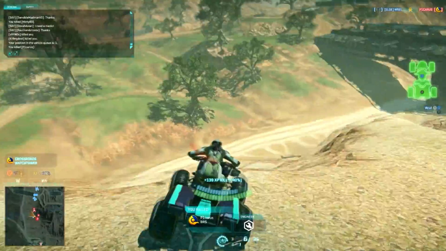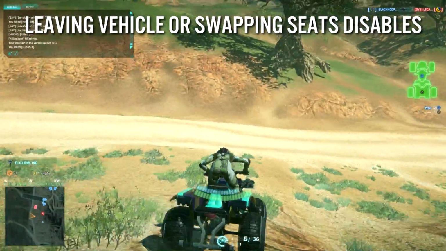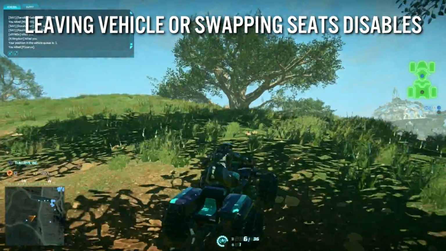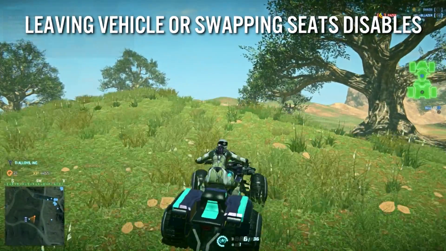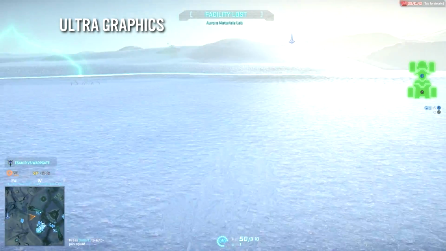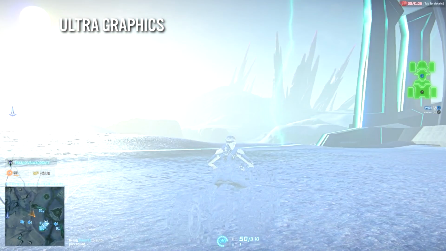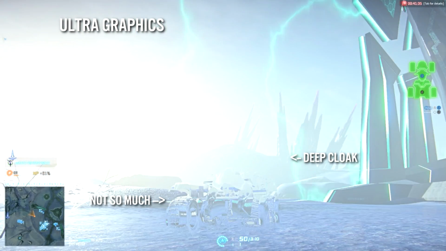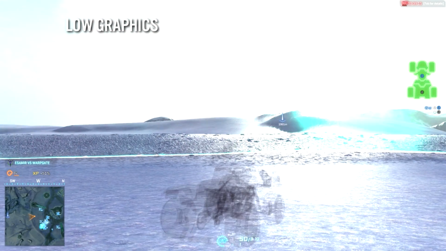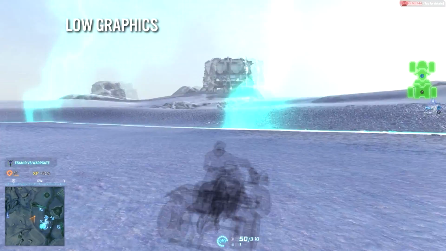You can turn on and disable the cloak using the ability key, but it will also automatically disable if you leave the vehicle or swap seats. If you're stationary for around a second, you'll enter the same deep cloak state as you would with a standard Infiltrator cloak, but the Flash will not do the same unless your graphic settings are on low. Hopefully this is a bug that will be worked out in the future.